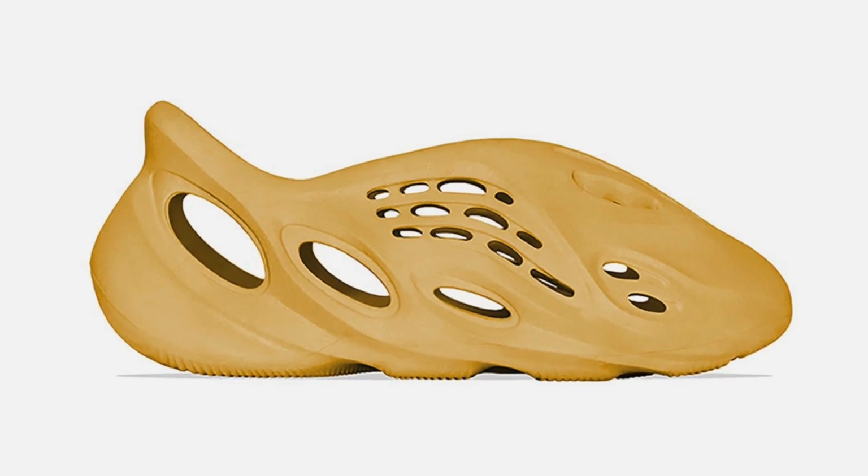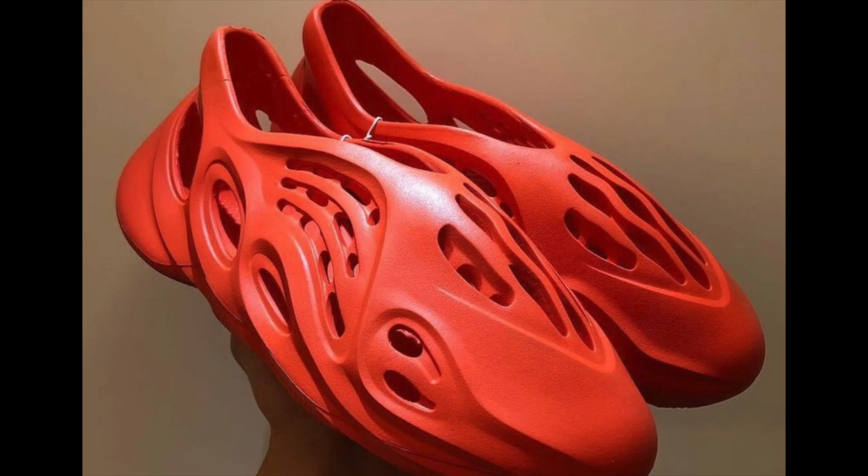And we're also going to see much more colorways dropping in the future, so if you want to wait, see if you can get lucky, grab a pair for retail, then you can go ahead and do that. And also you can expect the resale prices in the future to come down even more as we start to see more and more pairs hit the market.